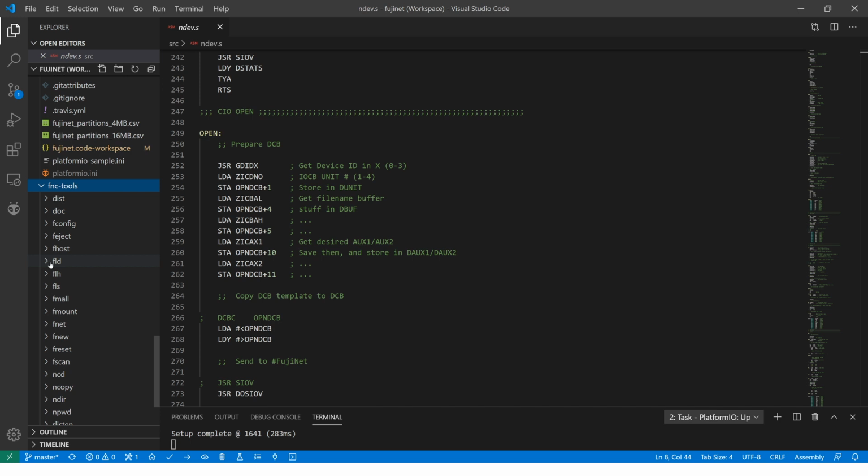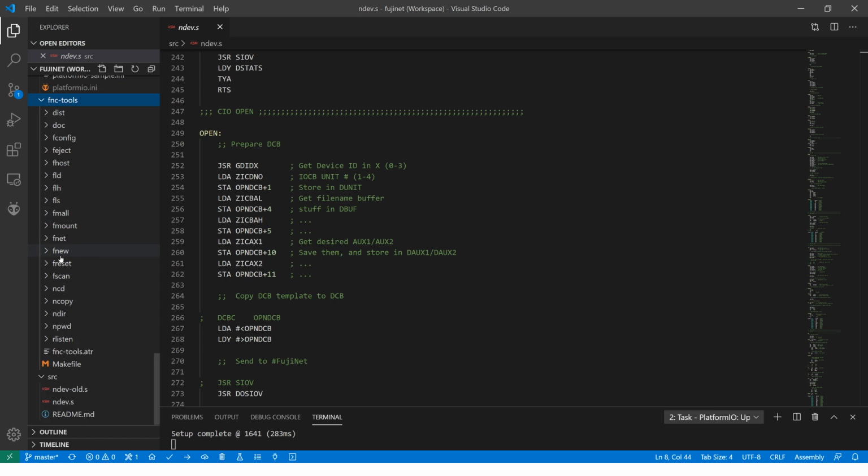One of the things we've been adding here are additions to the F commands, which do global FujiNet control for things like mounting and unmounting disk images, setting network parameters, creating new disk images, resetting the FujiNet, etc. But also the N commands, which either alter the state of the N device or allow you to use N device features without having to load and keep resident the N device handler and CIO.